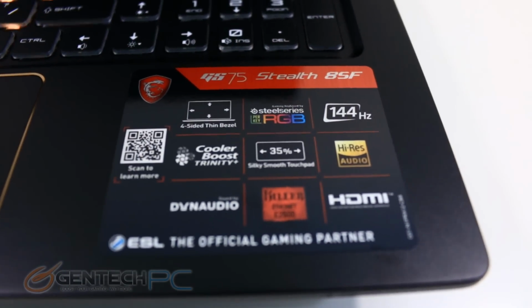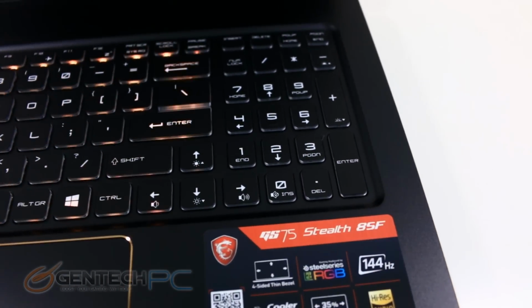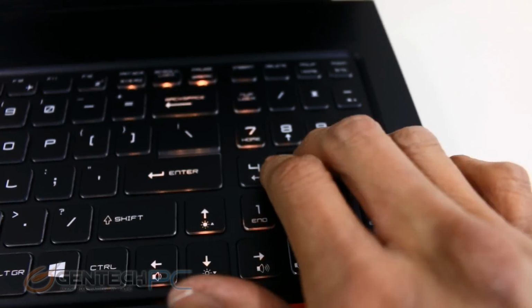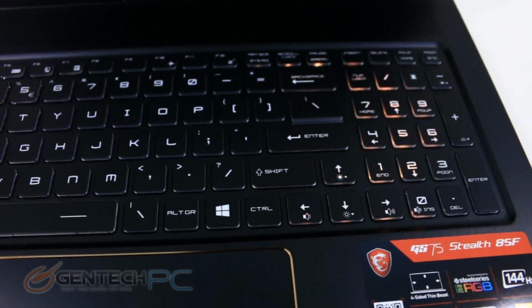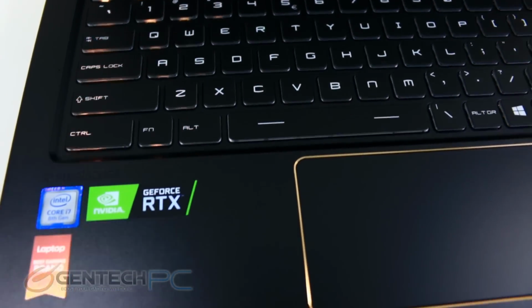Over in the right-hand corner, we can see our sticker badge that advertises a lot of the brand name features we have here, including that 144Hz refresh rate. We have the SteelSeries RGB backlit keyboard. Each and every one of the keys on the laptop keyboard has 3 individual LEDs underneath of it to give you a lot of different lighting effects.